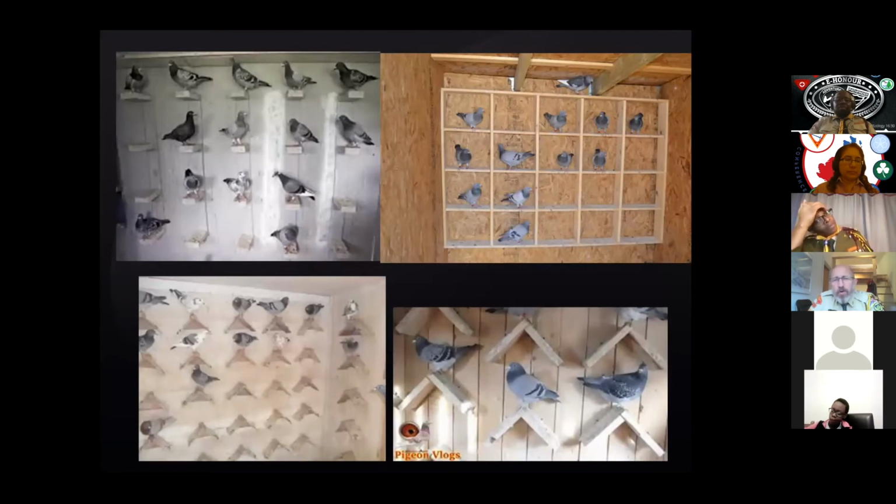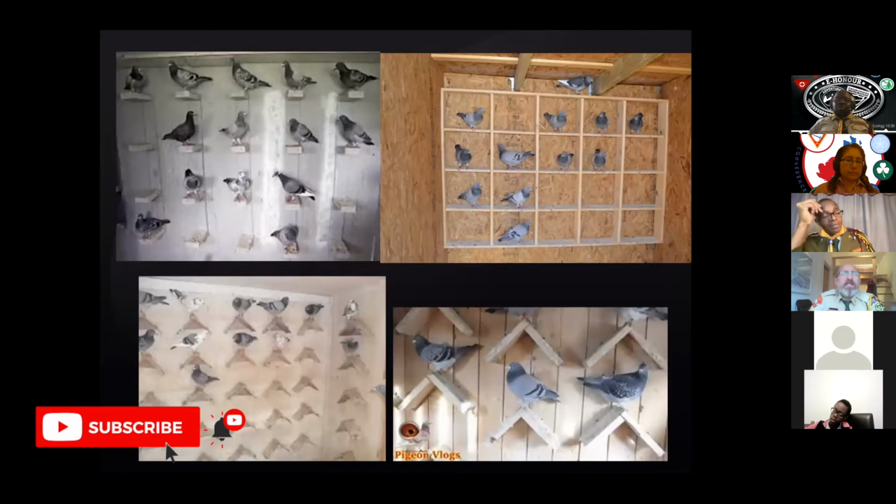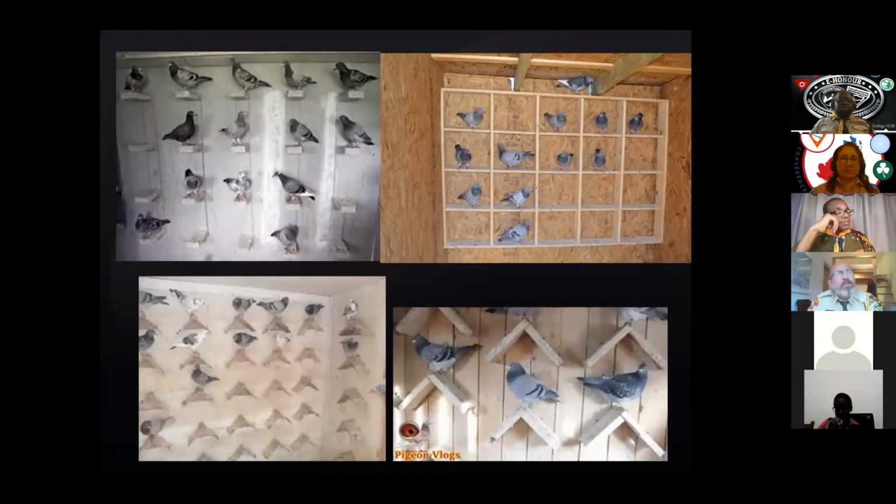You can have them boxed off with their own little perch. And it's very interesting. It's like Seventh-day Adventists. You know, as children, when you grow up to become teenagers and adults, you have your favorite chair in church. You have your favorite row, and you have your favorite seat in that favorite row. Pigeons are just like Seventh-day Adventists. They'll have their favorite perch, and if somebody else is on that perch, they'll fight over it. But the pigeons like their own perches.